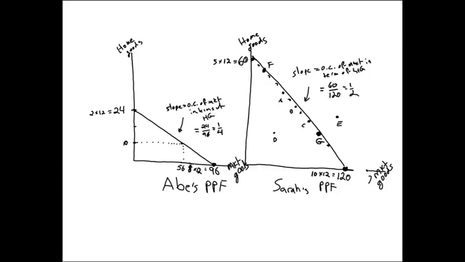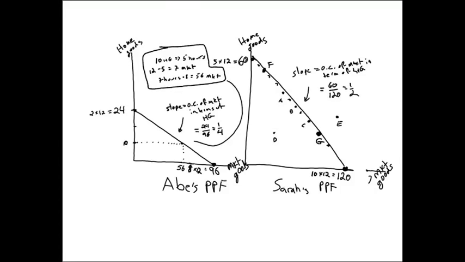Let's do this calculation maybe a little bit quickly in our heads. 10 units of home goods at 2 units per hour means that he would have to spend 5 hours at home, and this leaves him 12 minus 5, or 7 hours in the marketplace, and of course 7 hours times 8 means that he can consume 56 units of market goods. So we've proved through this calculation that indeed this point here is a point on his production possibility frontier.